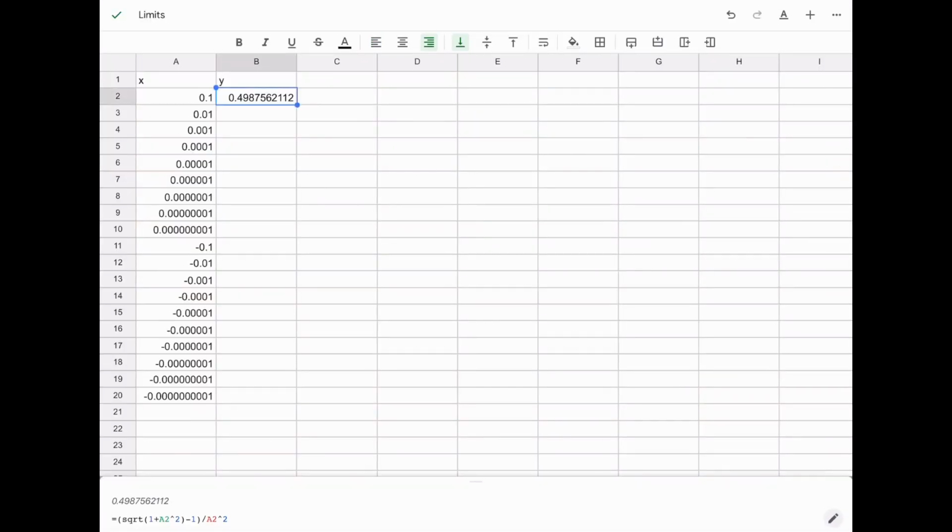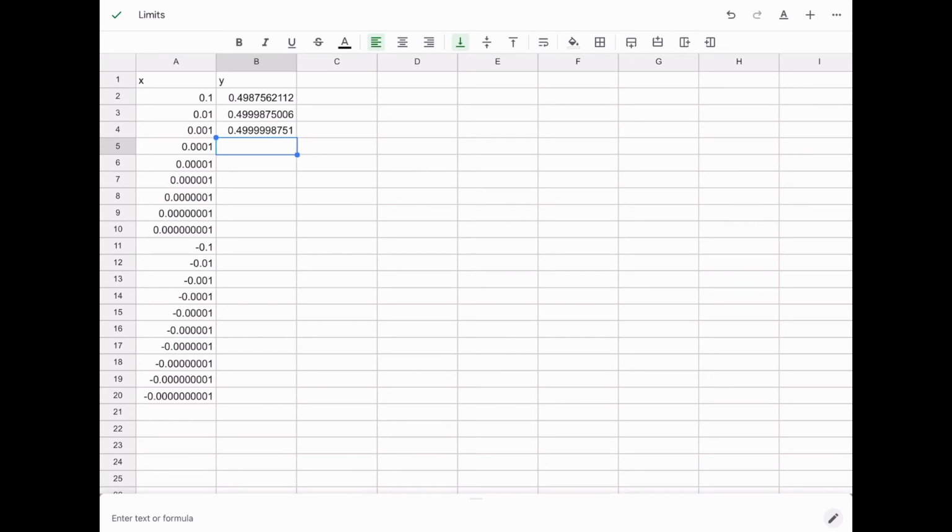So as before, I have already entered the formula, and the x's I am looking at start from something within 1 decimal place away from 0 and get to be very, very close to it, within 8 or so decimal places, right? So if I click on this cell, you can see at the bottom of the screen that it has the right formula, square root of 1 plus this value for x squared minus 1 all over the value of x squared. So I copied the formula into my clipboard, and then I can just copy it out.